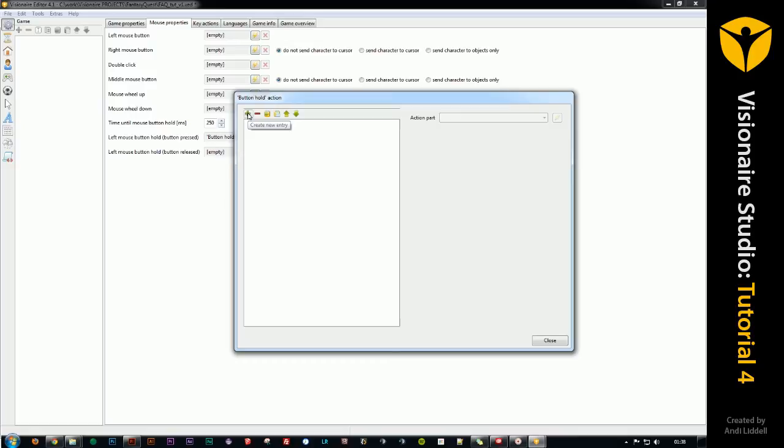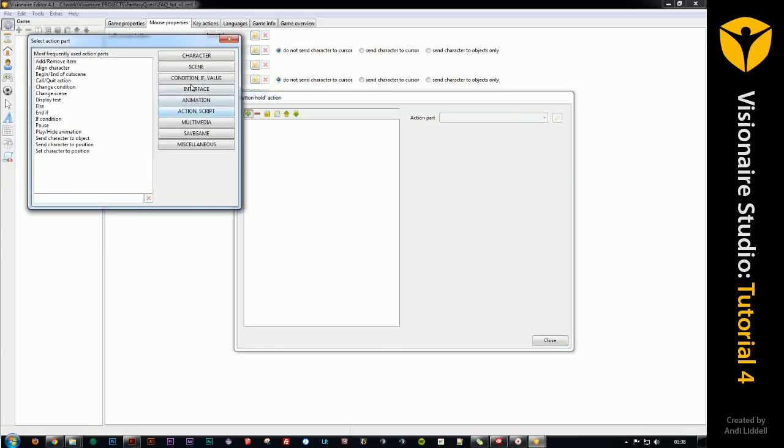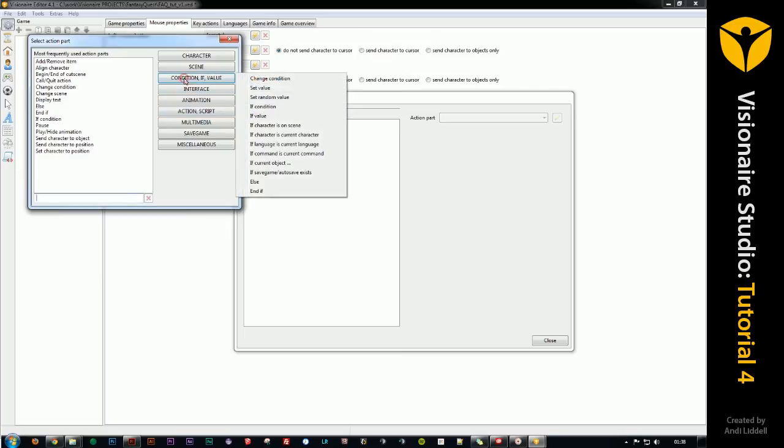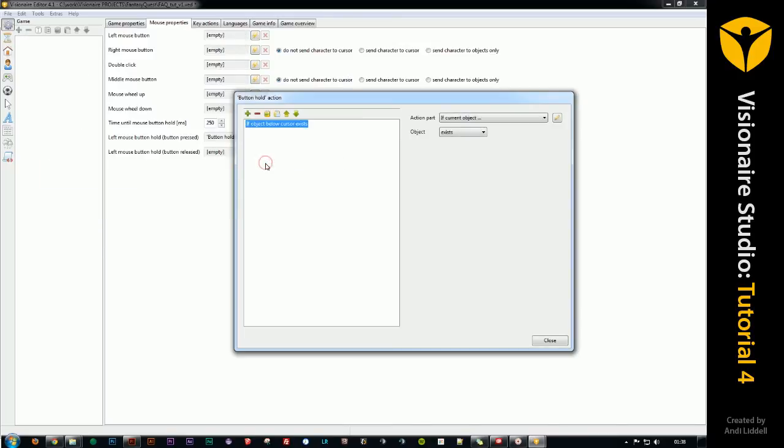If statements are very powerful: conditional things, if one condition exists, then do this. In the condition section, we're going to be checking to see if an object below the cursor exists. So if object below cursor exists, then we're going to do a big list of things.